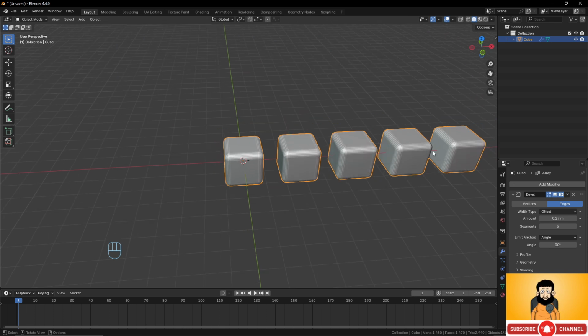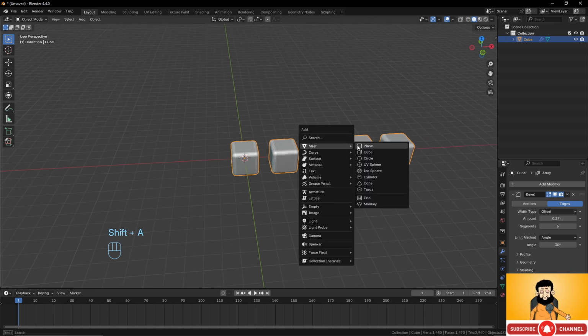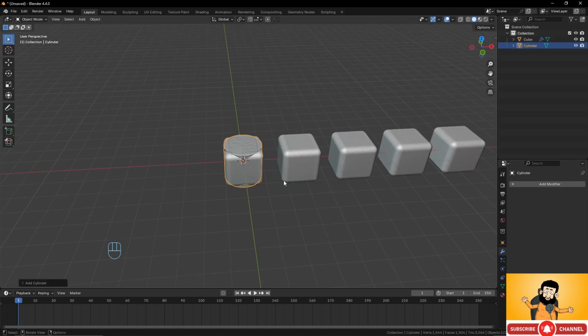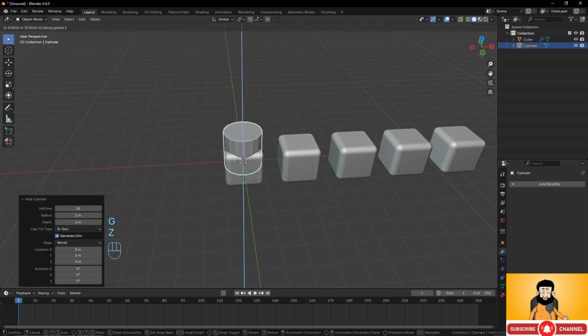In that specific case, when you change that, it will not change the geometry, because here what's happened to the array doesn't belong to the bevel. So yeah, whatever you put of the order, it will be the same. But for what we want to do, for example, let's say I have a simple object like a cylinder. Okay, and let's say this cylinder, I will not put a lot of vertices, maybe 16 will be enough for that. And I will put it here.